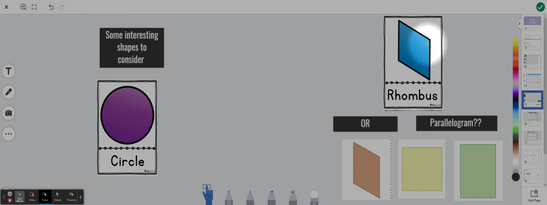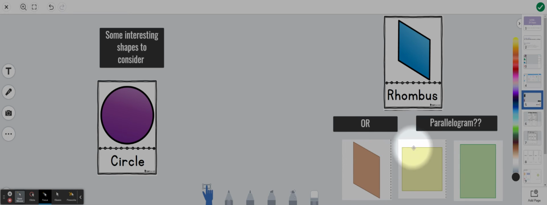The other thing to think about is this shape here. I'm sure you've all seen this shape, and you might have been used to calling it a diamond. Now that we're in grade 2, we expect you to use the correct term, which is rhombus. A rhombus is also a parallelogram, and a square and a rectangle are also parallelograms. They have 2 names, but these shapes are not all rhombus.